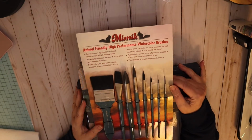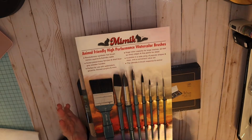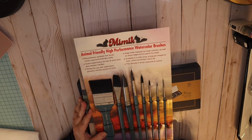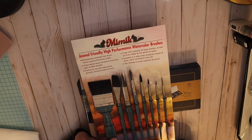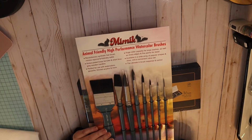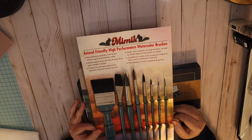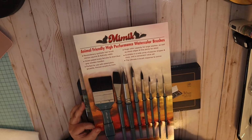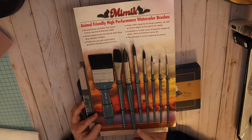I have an art supply haul for you and an art tip all in one. So this is going to be a short video, but I've been collecting some products for my studio in Tennessee. So I got this Creative Mark Mimik animal friendly high performance watercolor brushes.